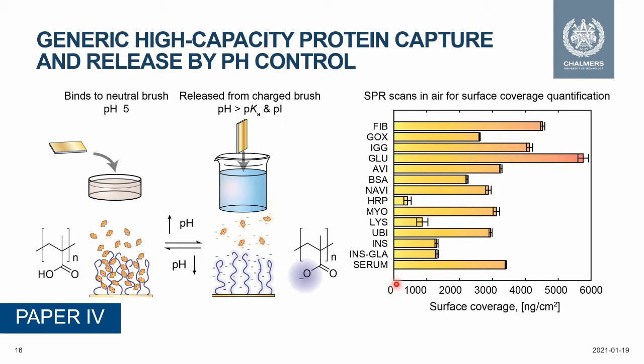And we obtained a very high binding capacity of many different proteins in the range of micrograms per square centimeter, making this a generic method to capture large quantities of any protein to surfaces. Importantly, the interaction was confirmed to be non-electrostatic by the lack of correlation between the protein pI and the amount of surface coverage.